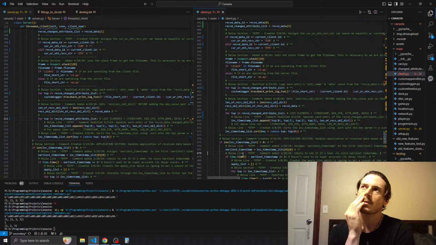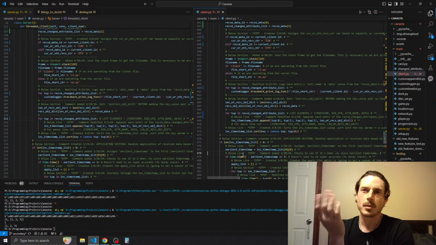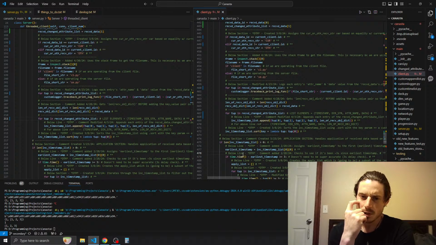Well, we stored the object, and then we appended all of its elements from its change attribute list to the ink timestamp list, and then we sort the ink timestamp list, and then we go about applying data from the ink timestamp list.